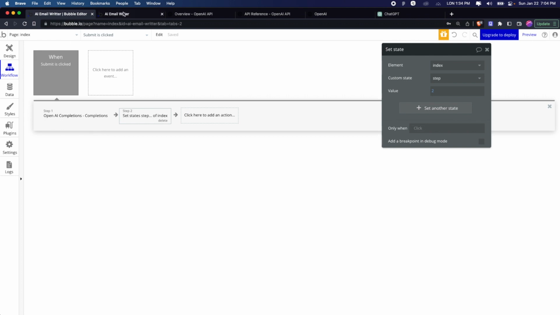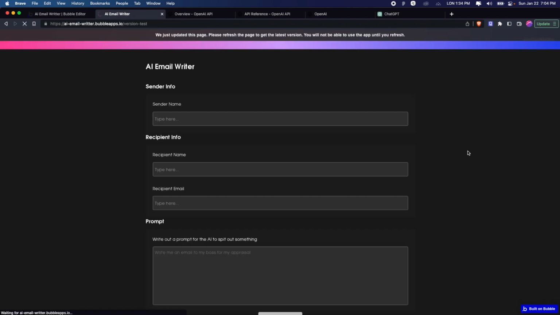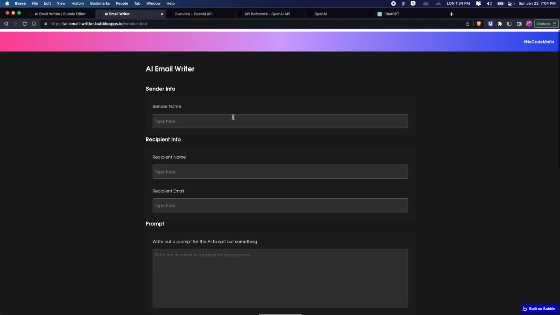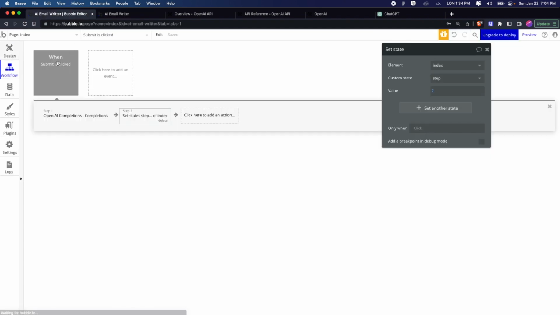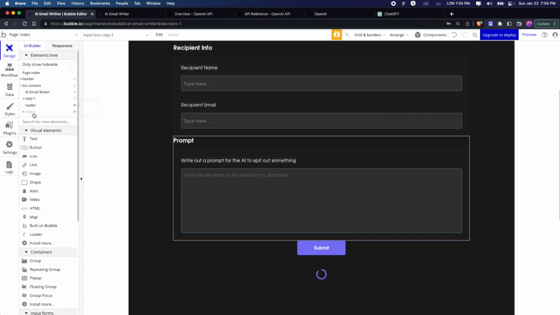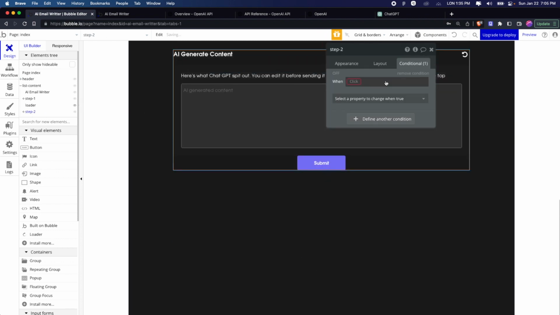So if you're going to see what it's going to look like, are you able to see the loader isn't there, right? Let's do one thing. Let's first make the last prompt, so step 2, we're going to put the same thing like we did in step 3, except that it's going to be 3.